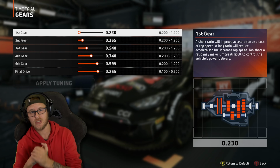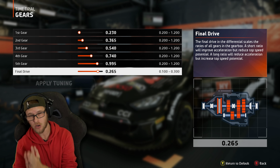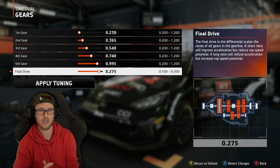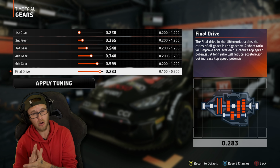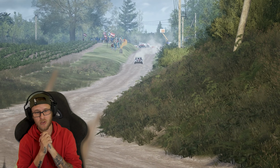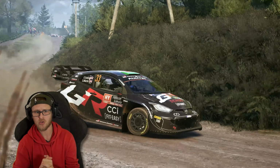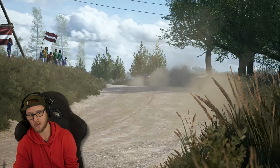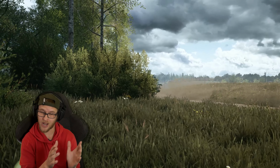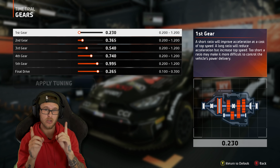Then for gears, obviously we're dealing with a very, very fast rally here. There's lots of long straights, there's lots of fast corners where we don't really want to lose momentum. We need to be running quite long gears, but not so long that we bog down in the lower gears. So we've gone with quite a bog standard gear ratio setup, but we've moved the final drive to 0.265. You can run this up to 0.285. That is down to you depending on how you feel when you get on the stage. But anywhere between those 2 points, you're good to go.